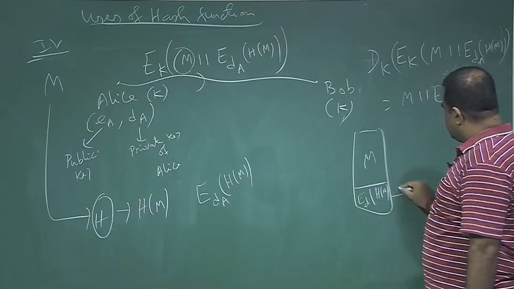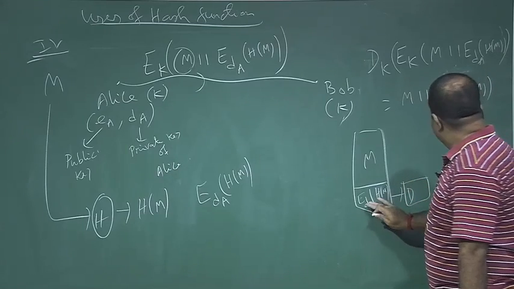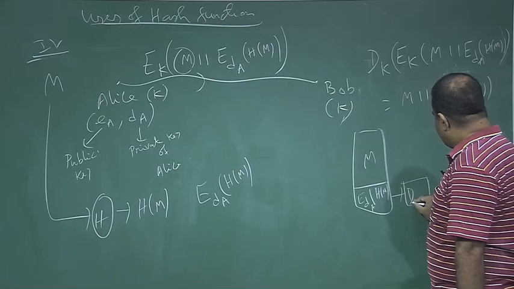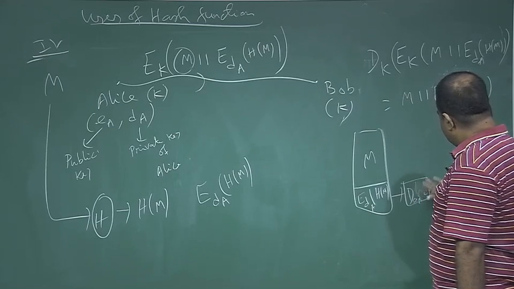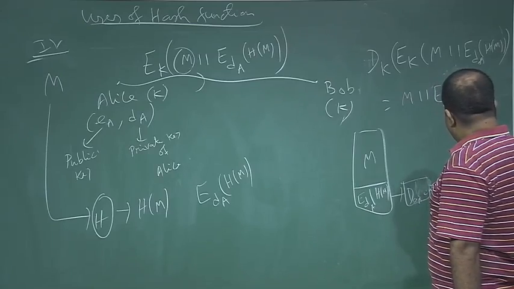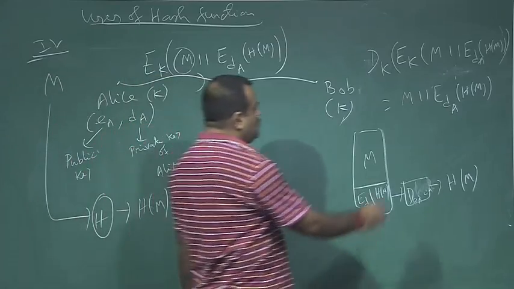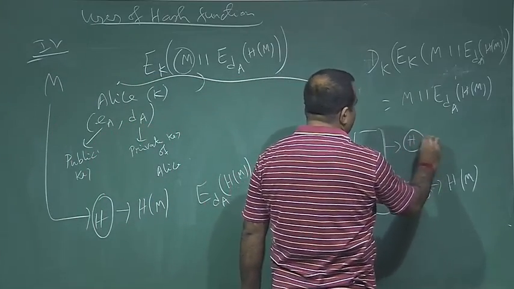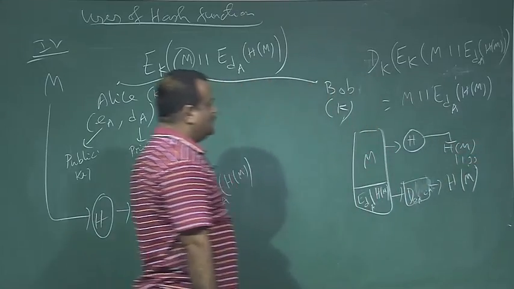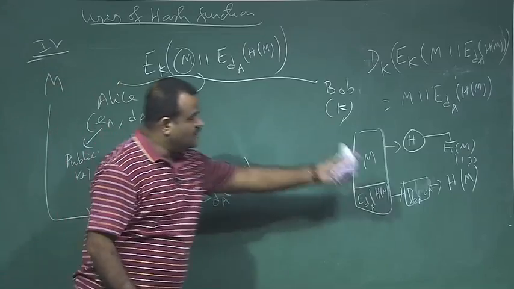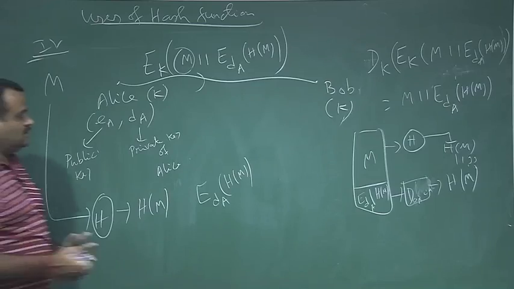So, again Bob has to do the same thing. Bob has to decrypt this, using the Alice public key. So, this will give us H of M, and Bob now has M. So, what will Bob do? Bob will apply this H, which is also supposed to give H of M, and Bob will try to match whether they are equal or not. If it is matching, then Bob will ensure that the message is coming from Alice. So, this is the authentication.